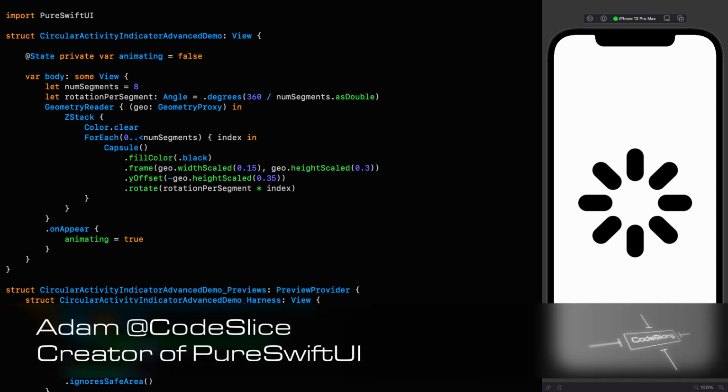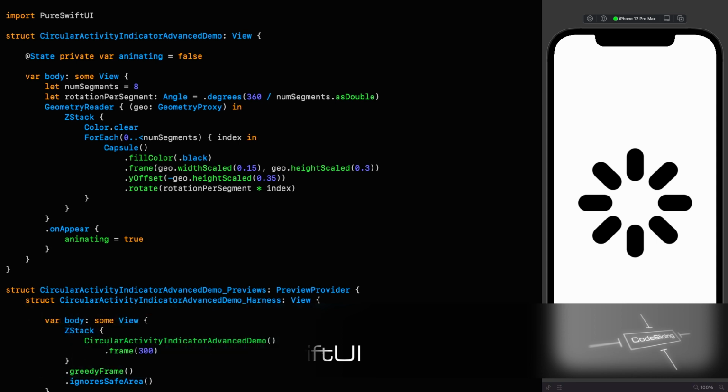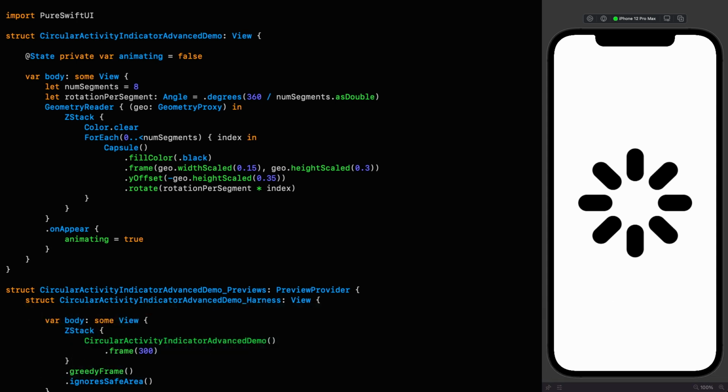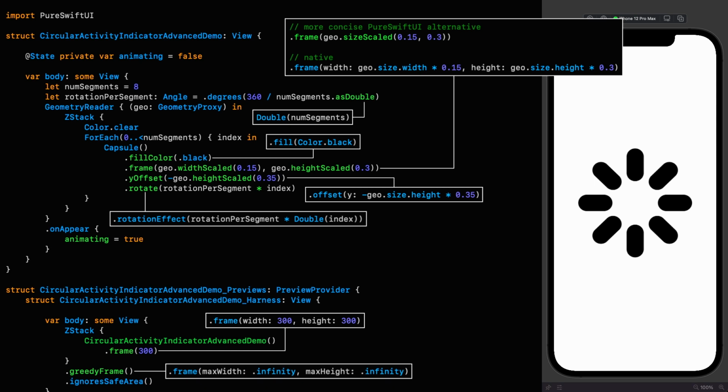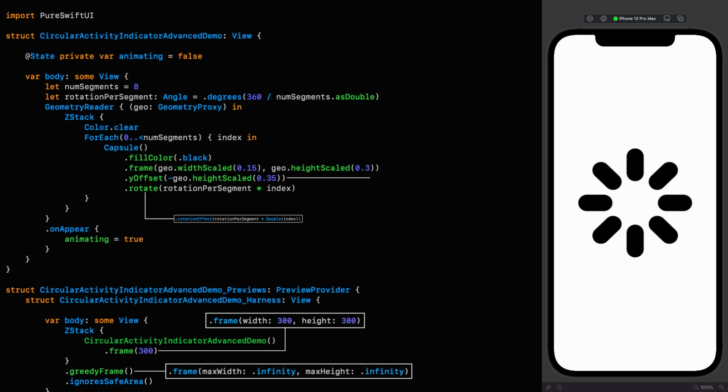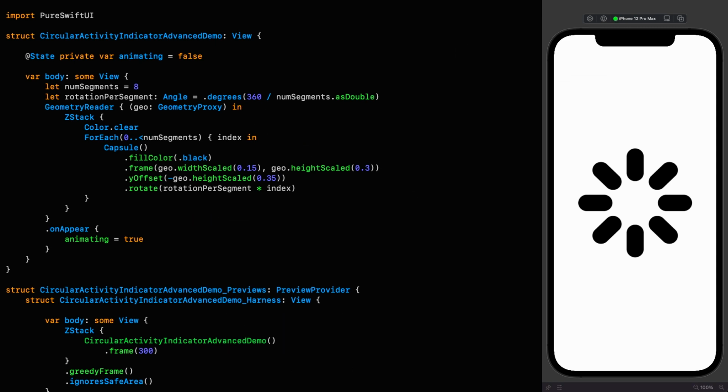In this episode, I'm going to show you how to create circular activity indicators based on discrete fading of the individual segments. I've done a couple of episodes on activity indicators recently where I highlight the use of a gradient mask to create a pretty convincing and flexible effect. But that technique does have a limitation in that there is a transitional and continuous quality to the mask that shows up when you've got larger segments.